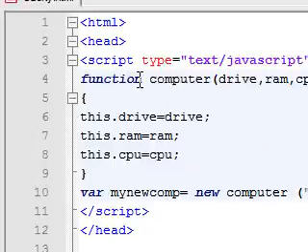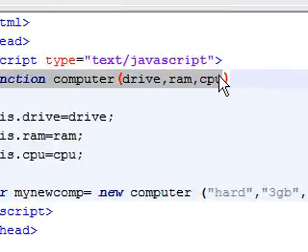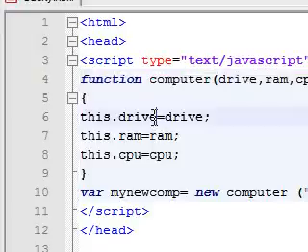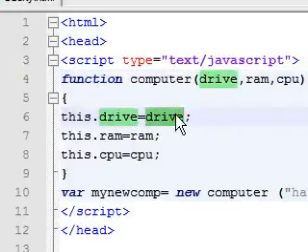Now, as you know, before we made a function which was actually an object function, and we named it computer, and we set all of the parameters equal to a value just so they were a lot easier to work with.